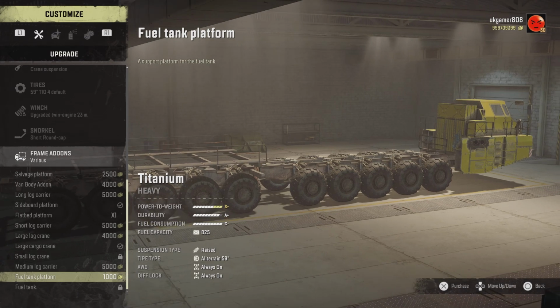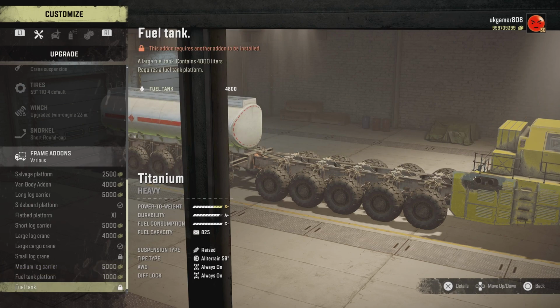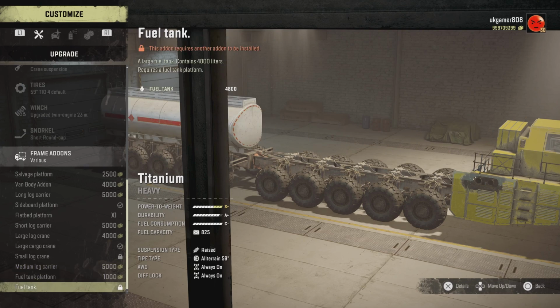Then the fuel tank. Where is it? Fuel tank platform. Now, that's a bit strange. It's not showing up. It was showing up earlier. Or perhaps there's something wrong with it. It might be because I've got that other one selected or something like that.